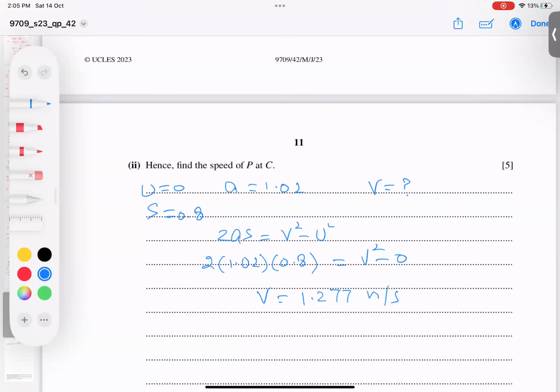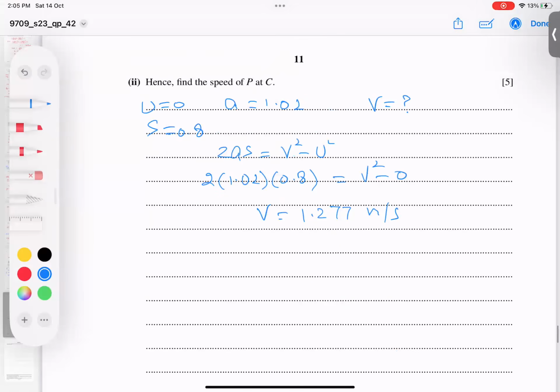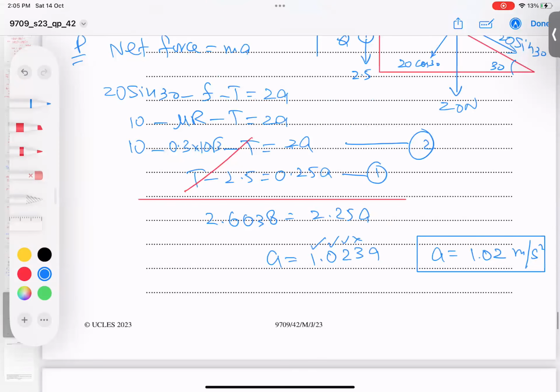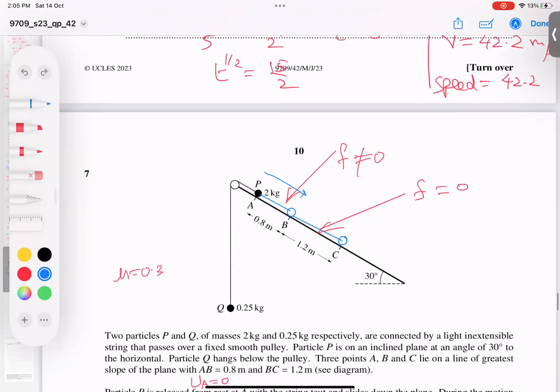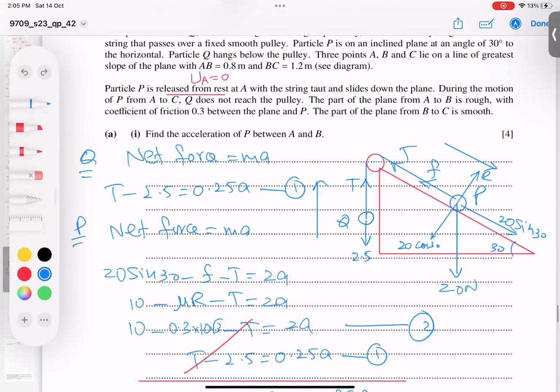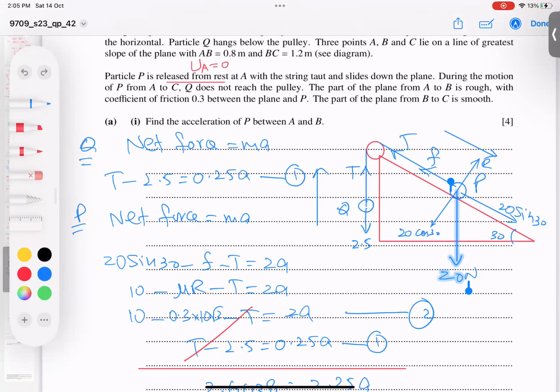Now, what is the situation? As I said before, this velocity will affect the next stage. 1.28 we can say, or 1.277, no problem. Now let's talk about the second stage, because I told you that it will move downwards. So the same story we will apply. It is all the same situation, but only friction is not there. So I will not waste my time. For this part, the equation remains the same, so I'll just copy and paste it there.